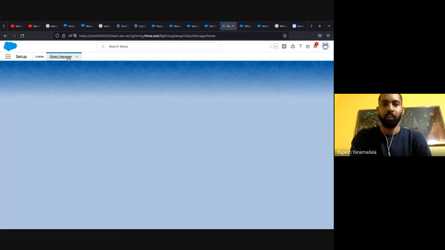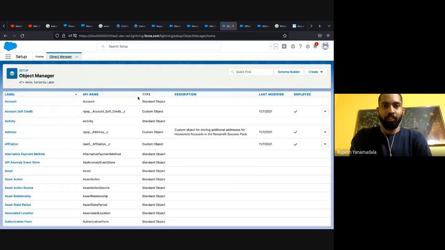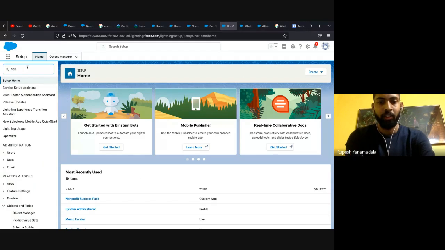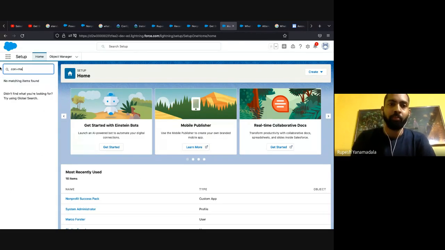If you want to change anything about NPSP apart from object creation and field creation, general customizations like creating users, new objects, new fields, and managing the company settings can be done from this setup page itself.